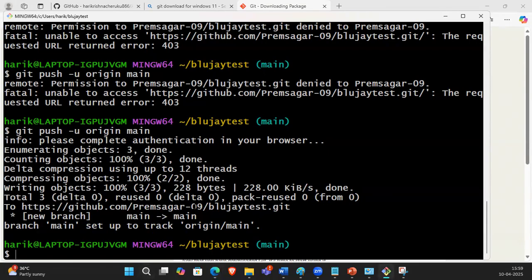Now you can push the code from your local machine to BlueJ test, your remote repository. Okay, understood? Yes, sir.